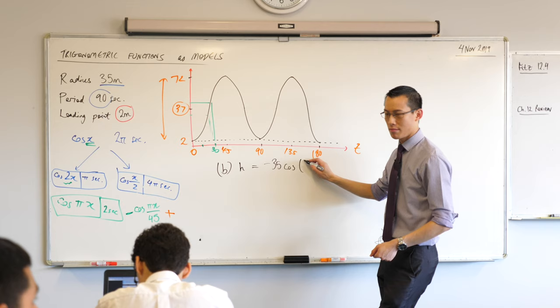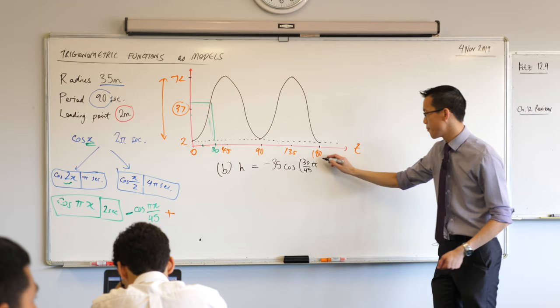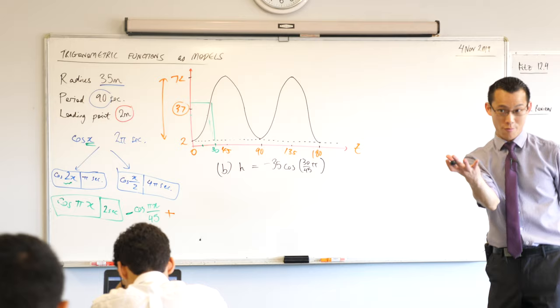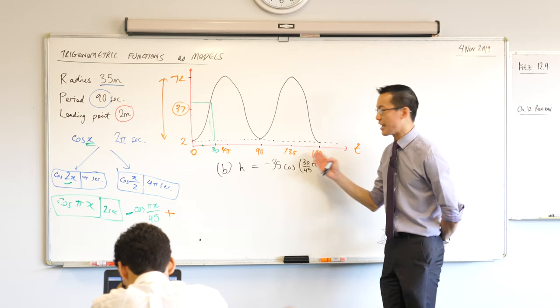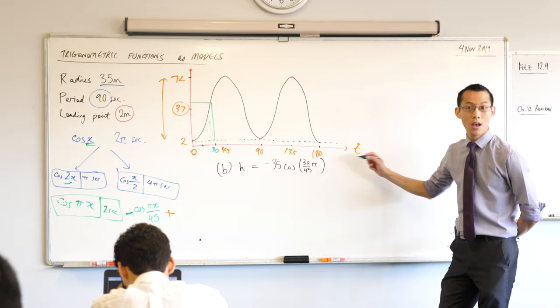And then don't forget there's the pi also hanging around from there, right? Just because 30... Okay, so I've put in 30... For time, right? It's a time thing. Yeah, so x was what we did for Desmos because it wants an x. But it's t for time, right? Is this the whole equation? What am I missing? Plus 37. Plus 37. Very good.